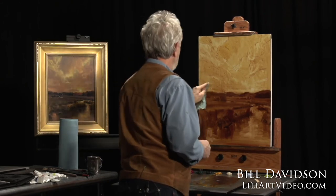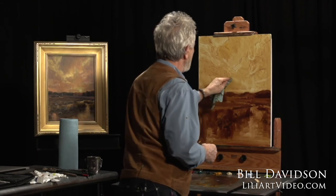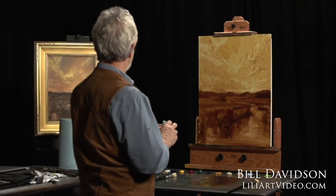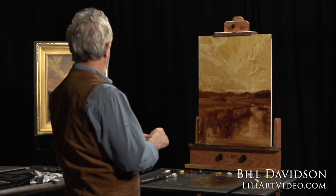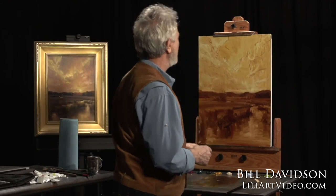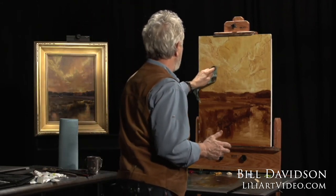And what I try to do is I try to stay away from a big discussion on midtones, because the number one thing I want you to see is how light and shade works in a painting. If you start seeing too much of the midtones, you'll start to lose that strong light and shade read, which is so important, a lot of times, that glowing light that happens in a painting.